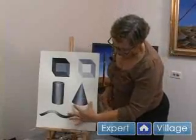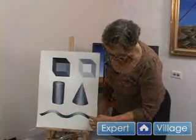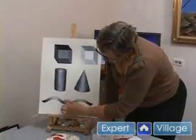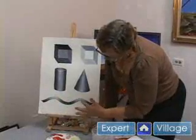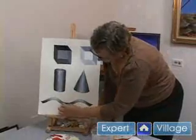The same with the cone. You're going to have a wider base, so it's going to be darker on the sides than it is at the top. Ribbon, this is a good technique too to learn. You start with the ribbon waving. The darker ends are the bottom and the lighter ends are up towards the light, and then you put one line on one side to make it look flat.